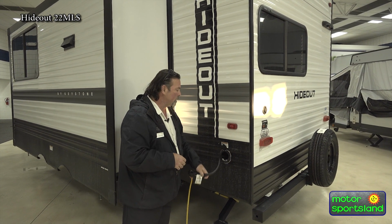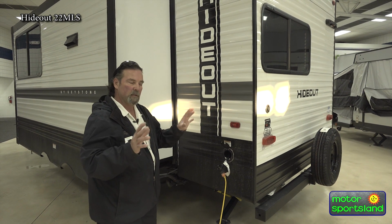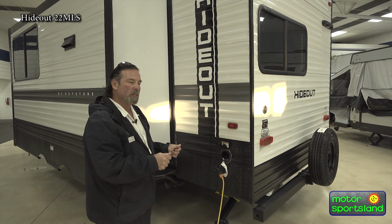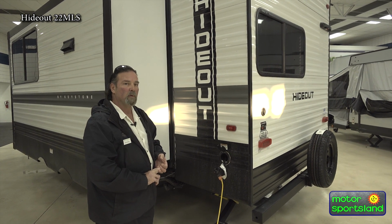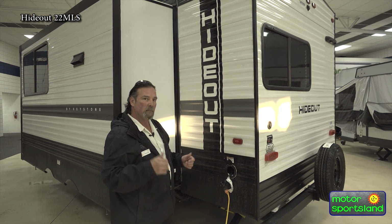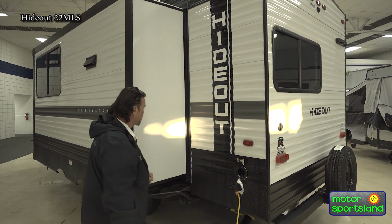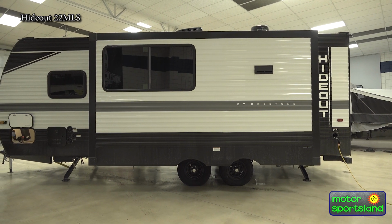So you don't have to go out and buy a trickle charger secondhand, or from another store, to put on your batteries. This does it for you as you're plugged in. It also comes with a 200-watt solar panel on board to charge your lithium batteries. These do come with lithium batteries, as we'll walk around front and see. Nice big slide out, and when we go inside you'll see what this entails.